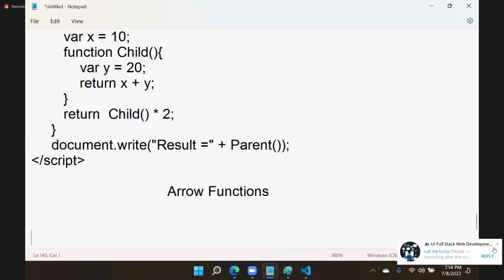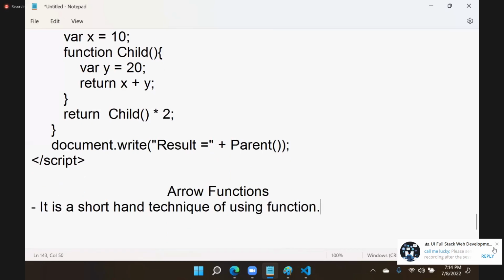Arrow functions are nothing but a shorthand technique of writing a function, instead of writing it the lengthy way. These days in modern JavaScript, we use arrow functions regularly everywhere. So it is a shorthand technique of writing functions.